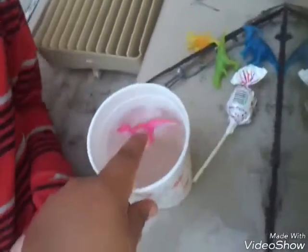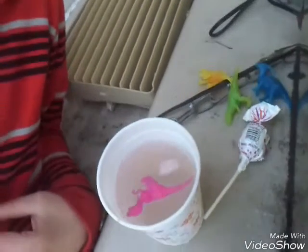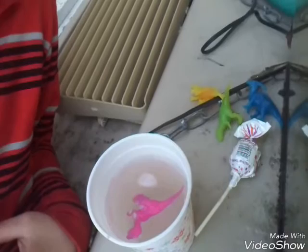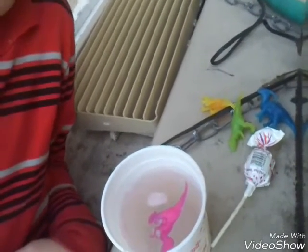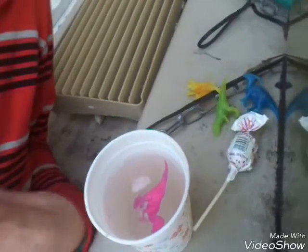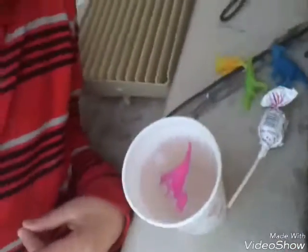This one takes forever. This one needs a lot of cold water. I'm naming this DIY how to turn gooey things dark. Bright, dark, bright, yeah. All right, guys. Remember, this is my first DIY video. DIY, how to make gooey things dark. Or how to make things, or how to do things.